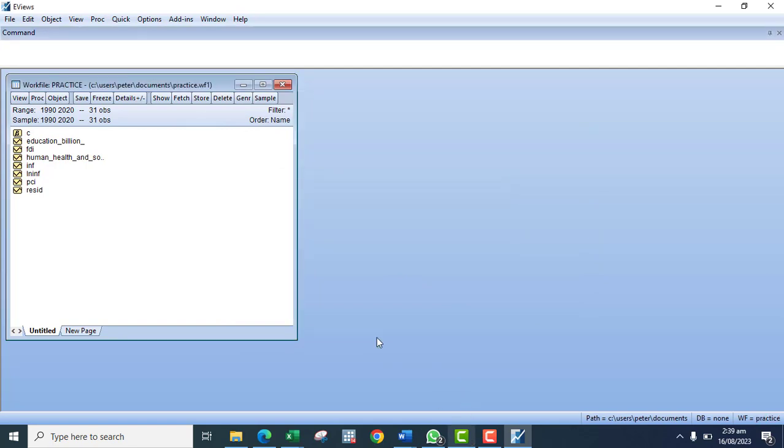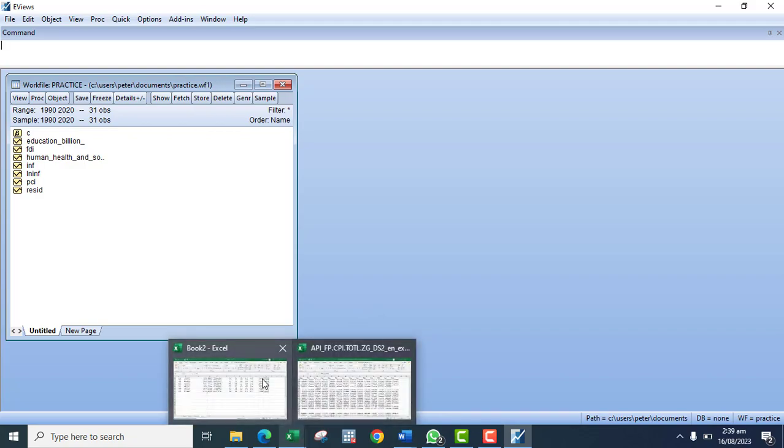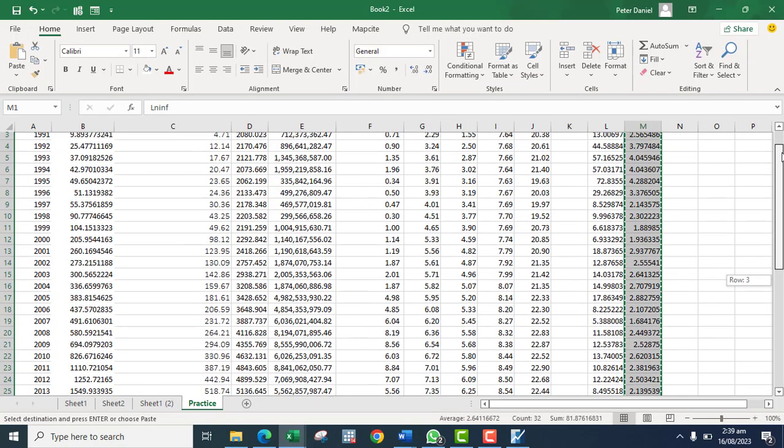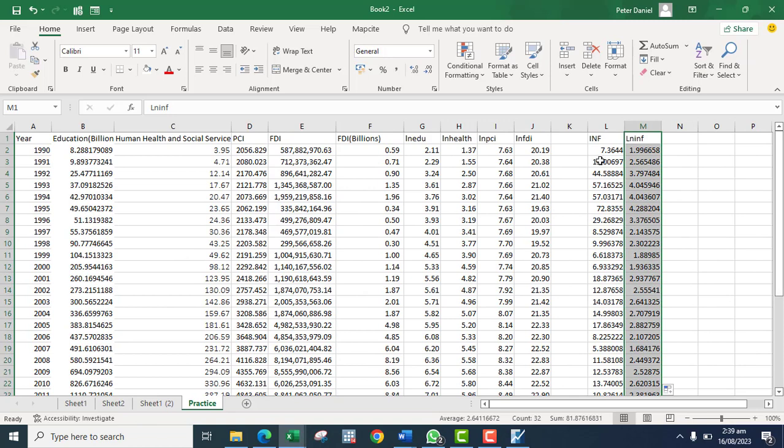So let me copy the log of education and FDI and see if it can help us reduce. I don't know if it will reduce the R square.